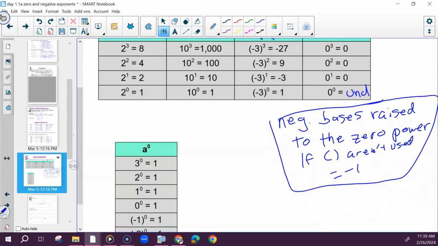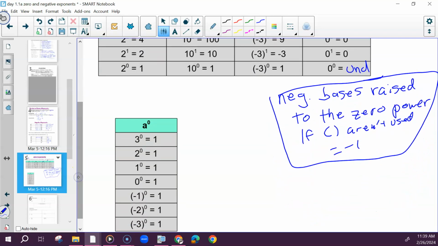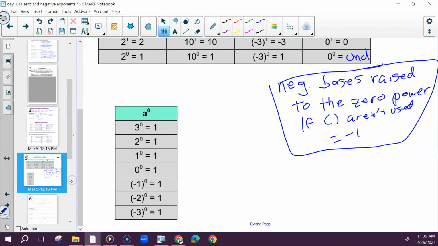But if I had some case like this, where it should always be 1, and we're saying that it is 1, but we just found it's undefined, it can't be both. That's why it's really undefined, because it's supposed to be 1 and 0 at once, and it can't be both, so it's undefined. So 0 is a special case. Everything else should be 1 unless you have a negative base.